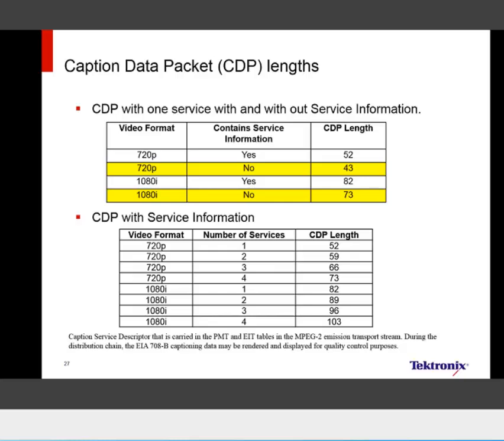So let's take the example of the 720 broadcast. If you have a 720 broadcast with no service information, you'll be sending out 43 bytes of data. If you add service information to this, depending on the number of services that you are sending along as ancillary data, you could have, let's say, 3 services and have 66 bytes going out the door. If you go beyond that, there is a pretty good chance that post-processing gear that is looking at ancillary data in the transmission chain of the SDI is going to start mangling the data. It's just kind of what happens in the world, unfortunately.